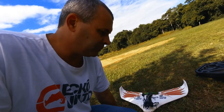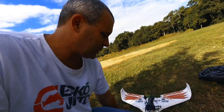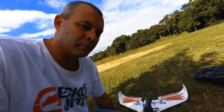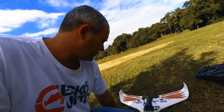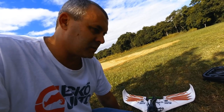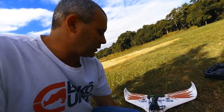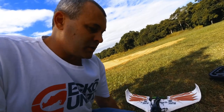I've got two more wings I've still got to maiden, and I'm just waiting on a couple little parts. Everything's so slow from China, it's ridiculous. So once I get them, I'll have an FX61 to maiden and a Z84 wing. They've both got flight controllers, so they're built for long range. So that'll be a bit of fun.